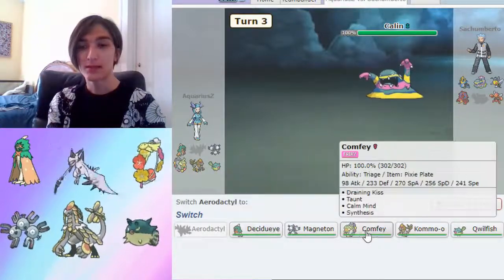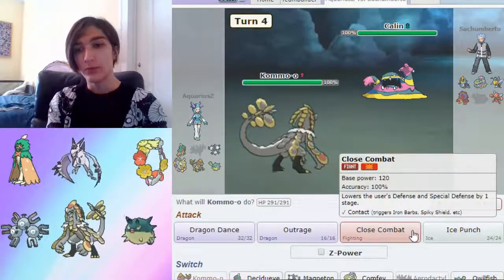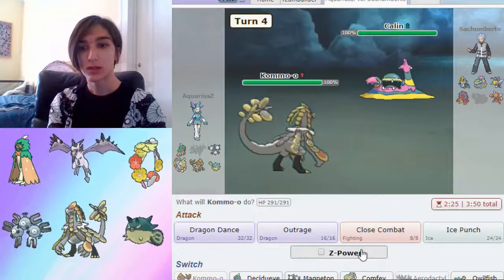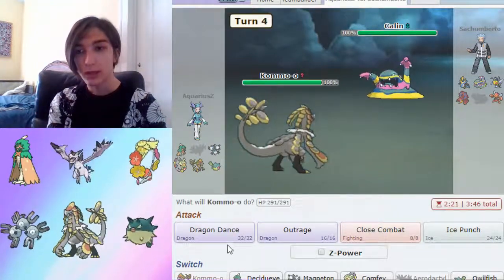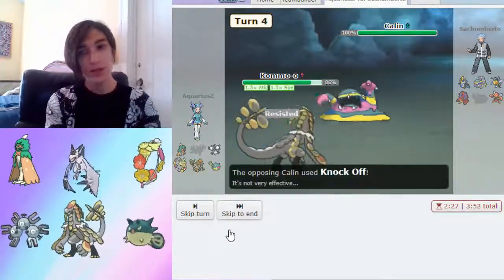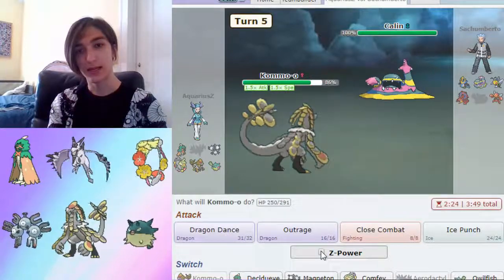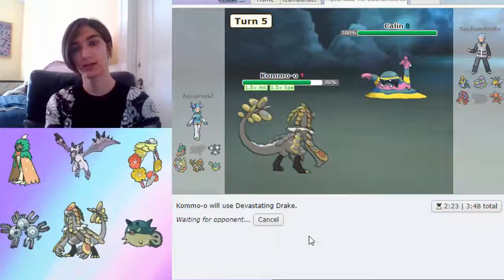Trying to play those games. And now we can just go into Kommo-o, and we can certainly Dragon Dance into play here. I think he's just going to Knock Off, which isn't going to do much damage to me, especially since I have a Z Crystal on me. And now I can just pretty easily go for a Devastating Drake on this Makalola.